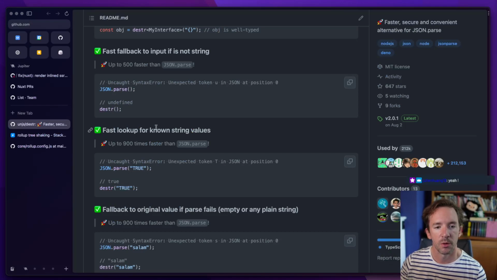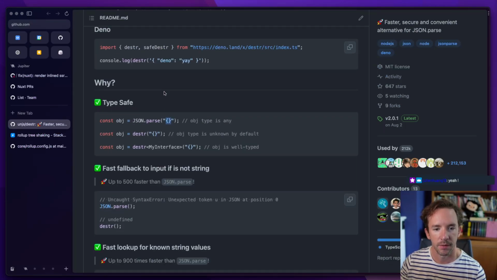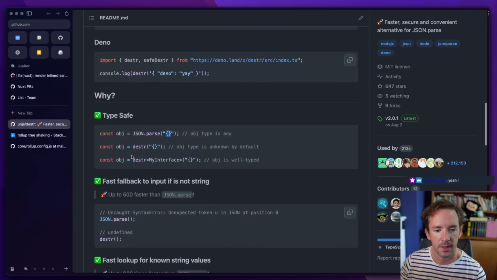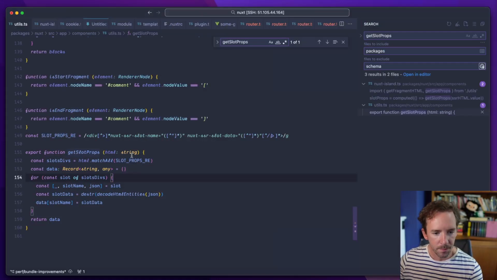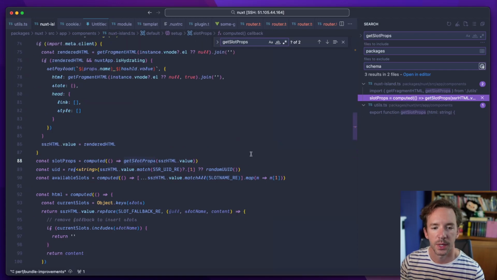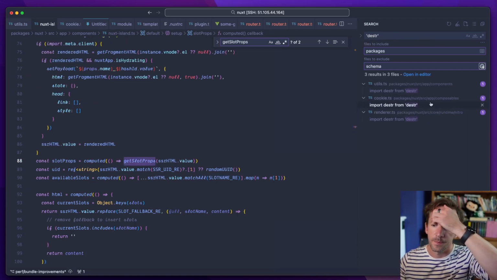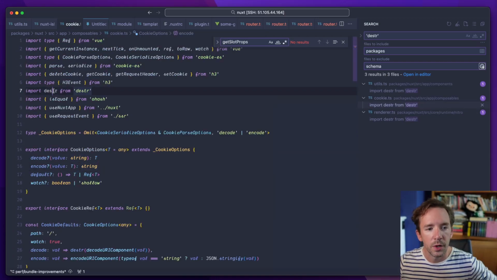And so we're using it for all of these reasons. The fact that it is, in fact, safer and faster. Well, it's 4 kilobytes. That's what I'm thinking. We use it in the cookie as well.